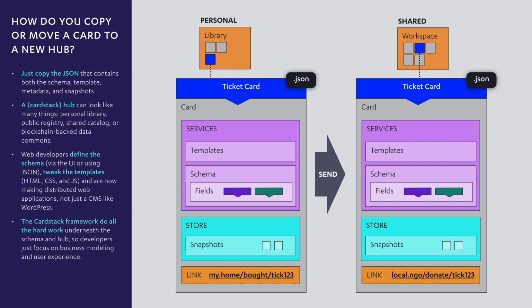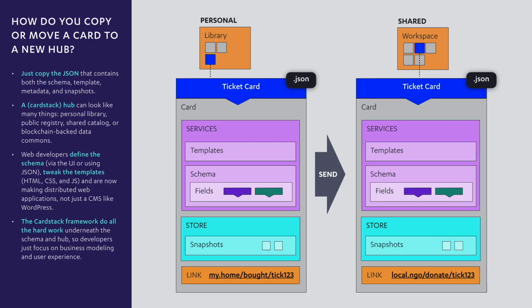All we're doing is not installing apps or uninstalling them or making sure versions are compatible and is it the same WordPress? Do you have an Airtable account? None of that matters anymore. Is your Airtable aligned up with my same field? Of course not, because the schema and the data are separate and different between each tenant in a multi-tenant system. Cardstack completely encapsulated so that you don't have to worry about tenancy anymore. Every workspace, every library, every site, every network, every registry, every consortium, it's just a folder that contains these cards. A card contains its own data, and if you were a composer, the cards provide API and service to each other. And Cardstack framework does all the hard work.